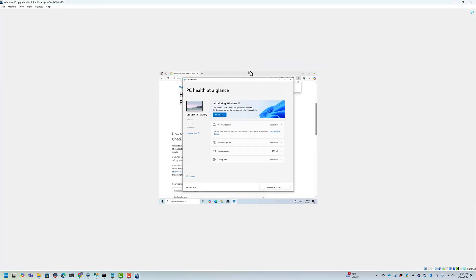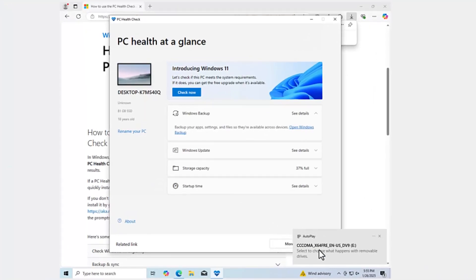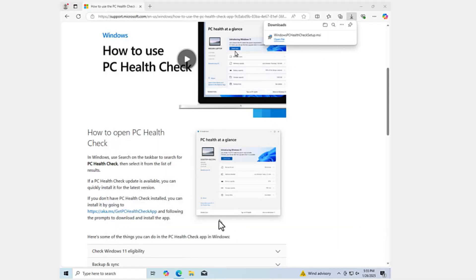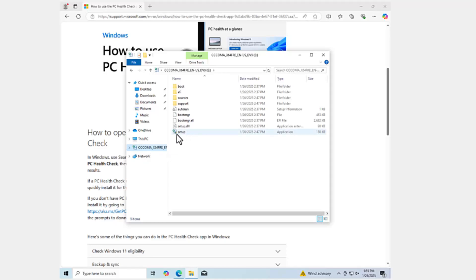Let's get out of scaled mode and I'm going to attach my flash drive by going to the USB devices icon and right-clicking. Here's my Lexar drive that we made with the patched Windows 11 setup on it. You can see it's got that big default name that comes from using Rufus with that particular Windows 11 ISO. I'll close the health checker and come back to it once the upgrade is done.